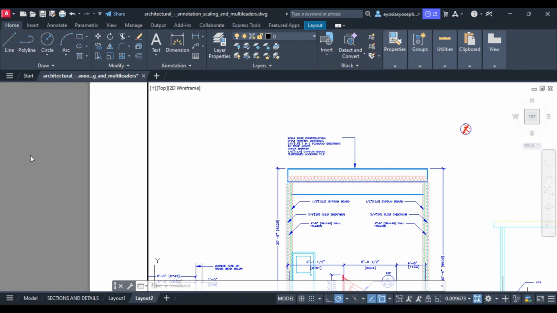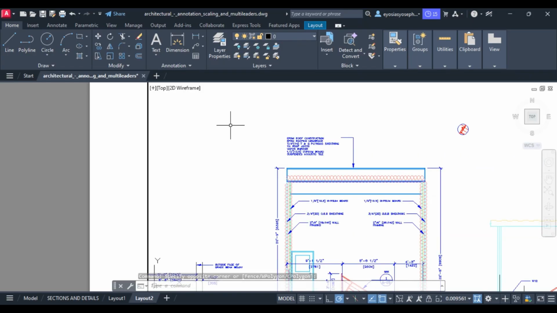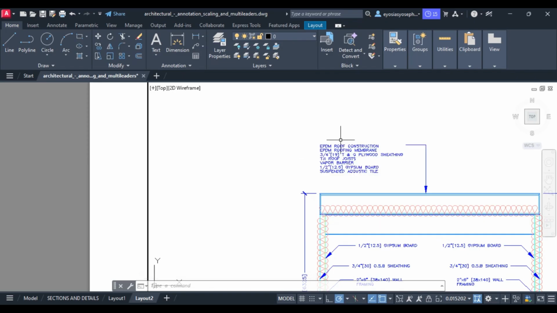Let's get started. First, open your drawing and switch to the Layout tab where the problem is occurring. This is the layout that contains the viewport where your annotative objects are not visible. Next, double-click inside the viewport to activate it. You'll know the viewport is active because you'll be able to zoom and pan within it. Now, locate one of the annotative objects that is not displaying correctly. This could be text, dimensions, multi-leaders, or annotative blocks.